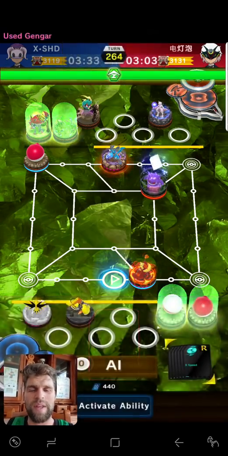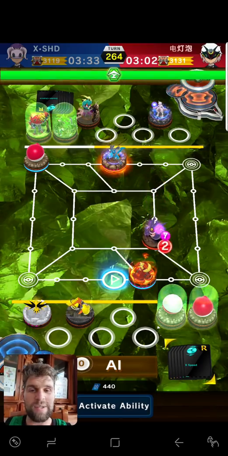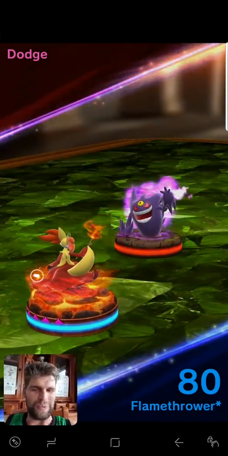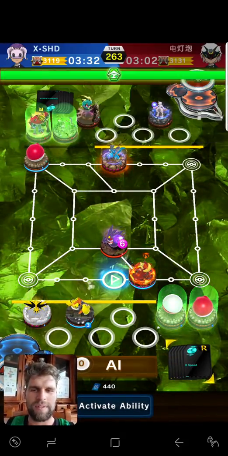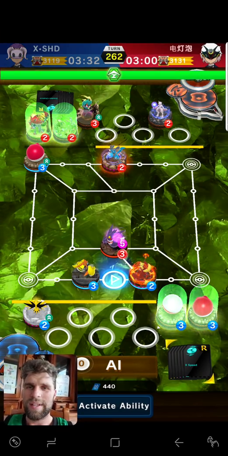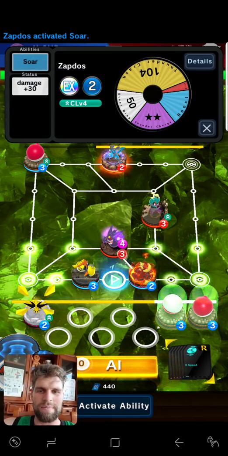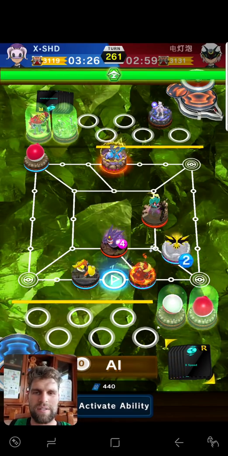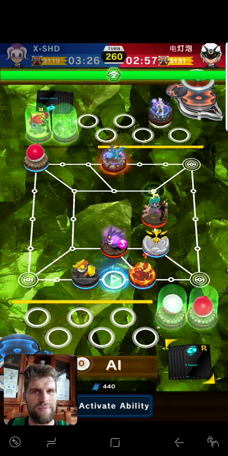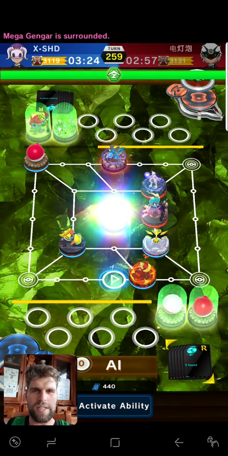Mega Gengar. Going for it. Give me that purple Delphox. Give me that purple. But that's what I was meaning the other day when I was trying to talk about Electrode and setting up little things like that to take out mons that can potentially be a bit tricky. Oh, that could have been so bad for me. And I'll take his Gengar out.